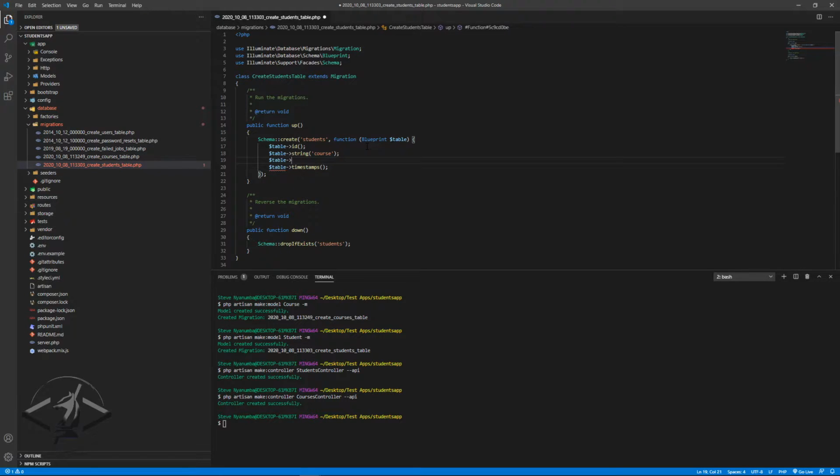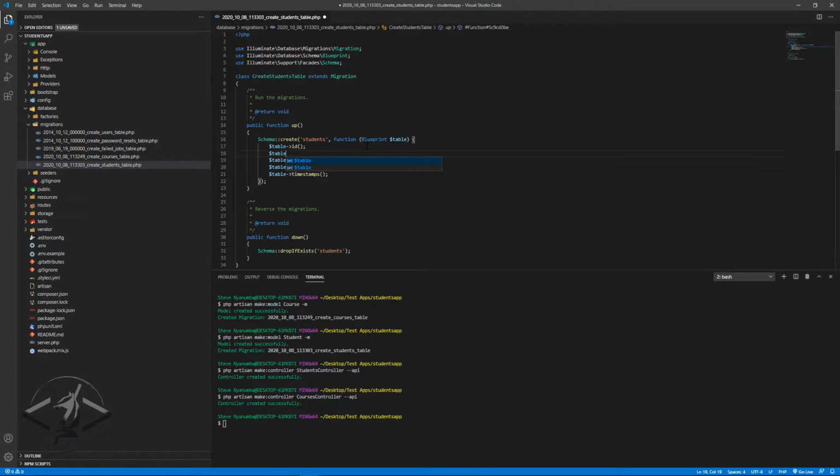So this one will also be a string. No, this will be date. Date, and then we'll put it as date of enrollment, like that. Then of course don't forget the good old semicolon.